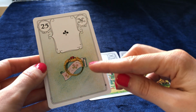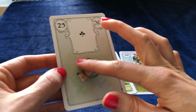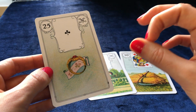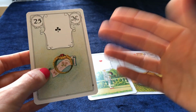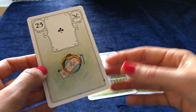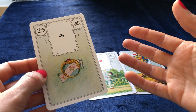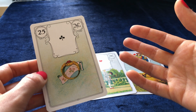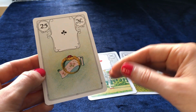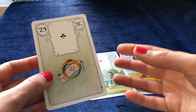So we see a card of connection, a card of fulfillment, a card of finishing also, finishing projects, making the circle round. It is finished. It is one thing now. It's not just the ring with an opening, so to say. The ring is closed. It is finished in a very nice way. This card has always a light energy, a positive energy, and an energy of fulfillment and enjoyment. It is very much connected to these feelings of being content, simply being content. I have reached what I wanted. So it's also a wonderful card for work, matters of work and everything. It's not just about relationship in a private way.